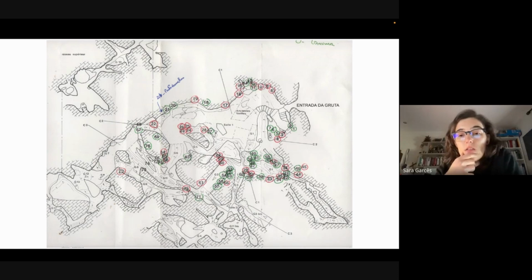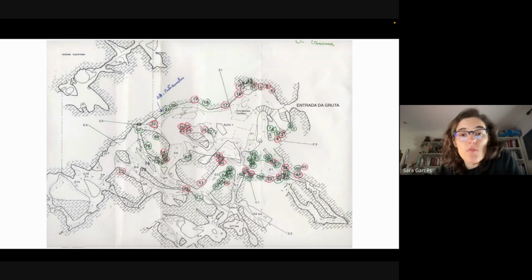So with local archaeologists that were also part of the first art project, the first step was to see all the first studies of the cave in advance, of course, and be prepared with the location of the already known panels that existed in the cave. So where were the panels? Was there a specific way that archaeologists put the numbers on the panels? In this case, for example, there was a very complete publication in 1995 about Escoural Cave that had the map of the cave with the location of paintings and engravings. Our colleagues put the paintings in red and the engravings in green, which was obviously very helpful for us.